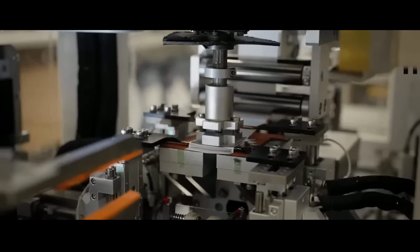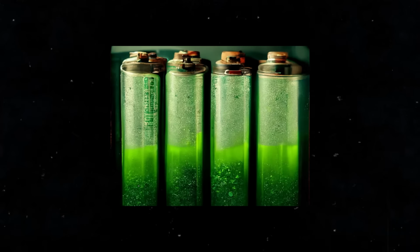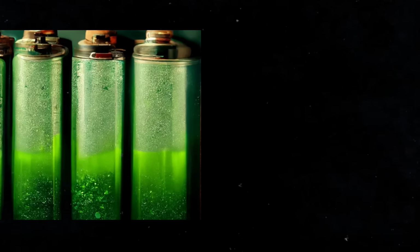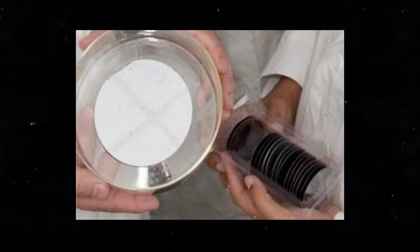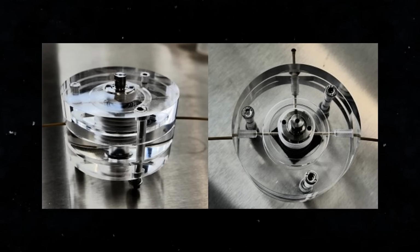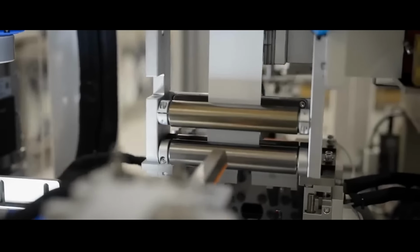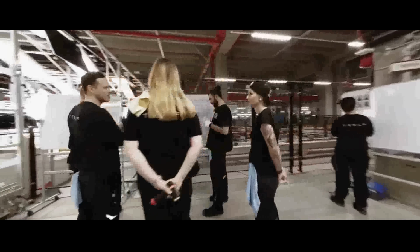It's like we're witnessing the emergence of a new era of energy storage, more efficient, more accessible, and more sustainable than ever before. And Amprius is one of the companies at the forefront of this movement, especially when it comes to utilizing silicon intelligently. Just imagine, Amprius is using nanosilicon wires in its batteries. These wires are tiny, almost like filaments, and they are helping to improve ion absorption within the battery.